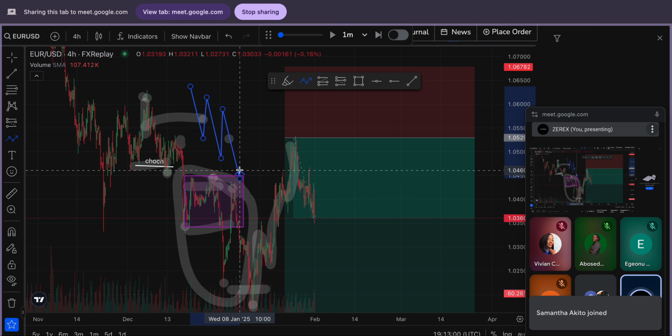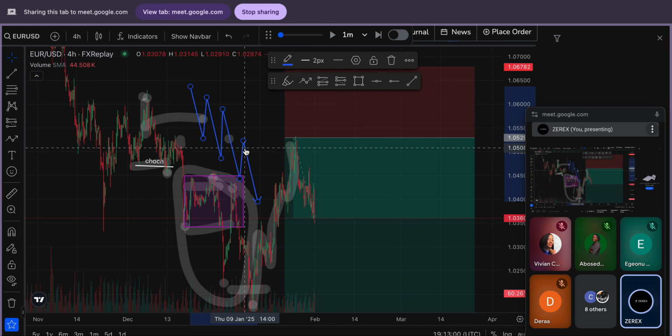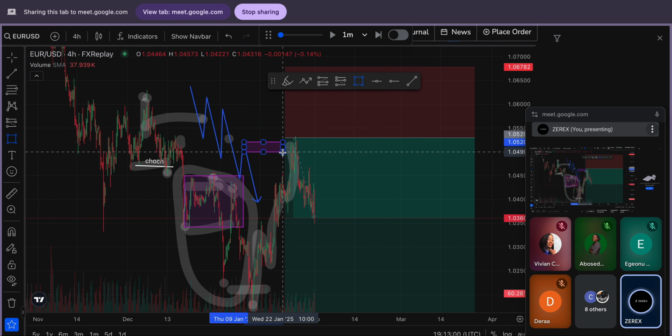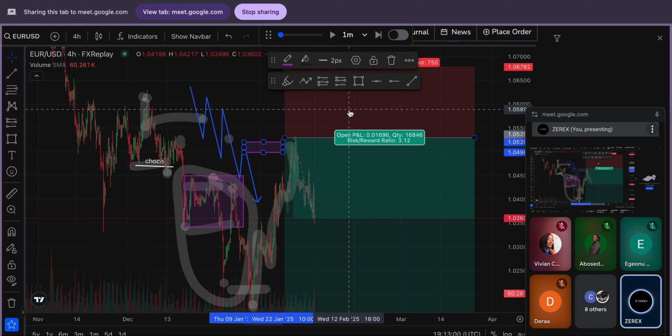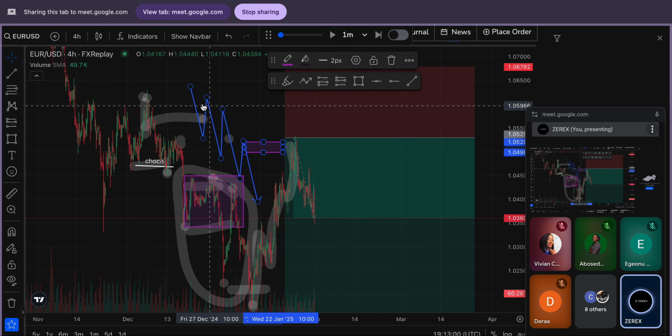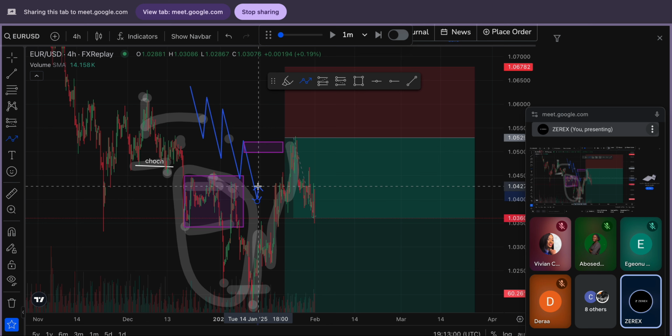So if the market does something like this, that means you don't have to take this trade. You don't have to take your trade from here, because if you take your trade from here, the market will take you out. Why is the market taking you out? Because the market has not completed the move. The market will still have to come back, take all these people out, and get to this point, then come down again.